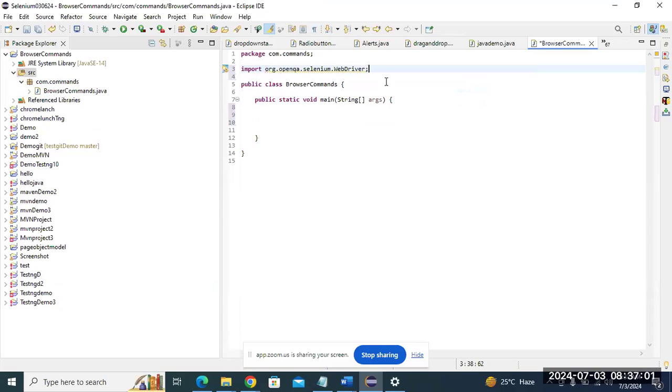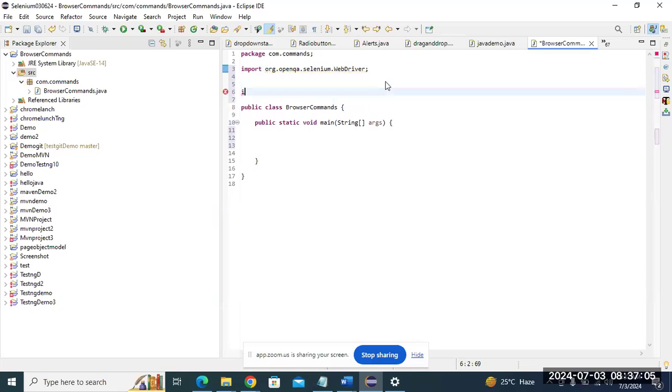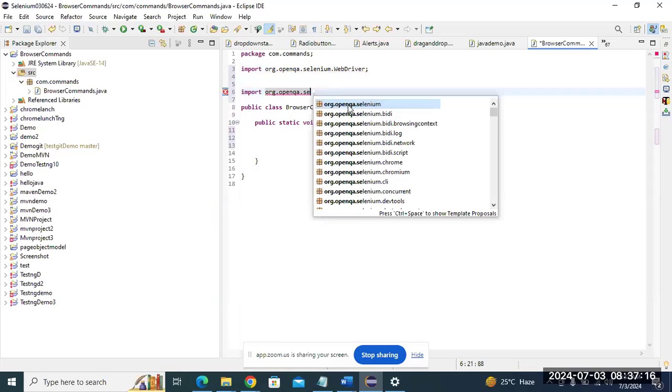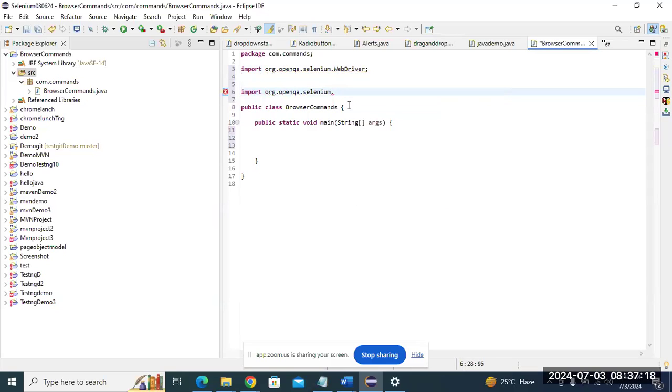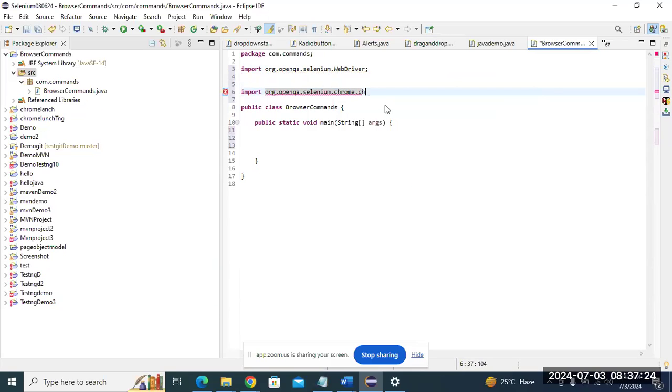No need to write a complete sentence, just write two lines. Now again import org.openqa.selenium. What is required, guys? Chrome, ChromeDriver.